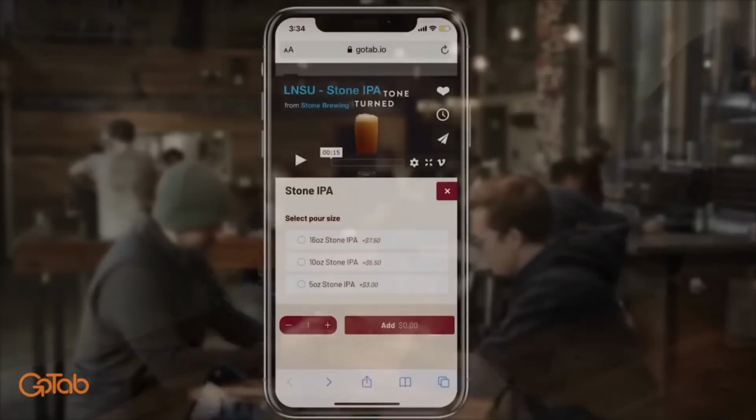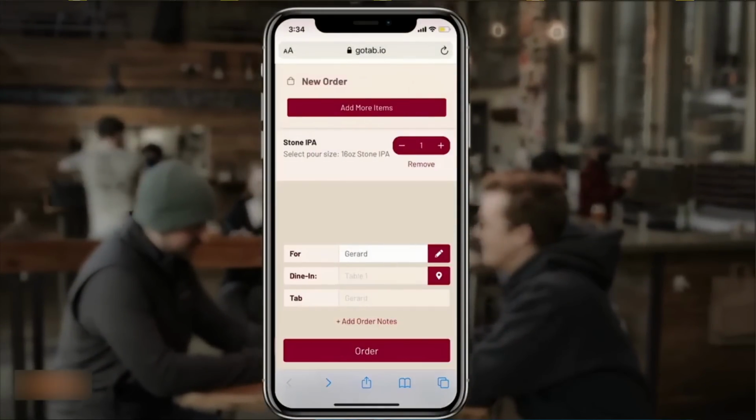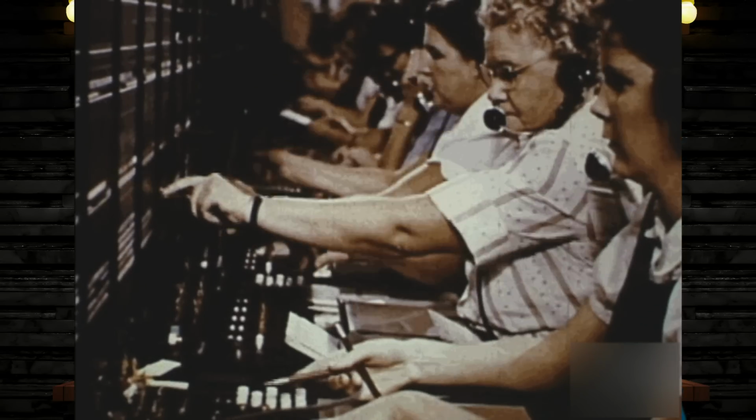And with something like GoTab, it's so easy for your guests. They just scan the QR code, they look at your interactive menu on your phone, they put items in the cart, they send the order and pay right there. You don't have your staff answering the phones and writing down orders, and then having to put them into the POS system. The order goes right to the kitchen. It's already paid for. I mean, do you ever get called-in orders that don't show up, and so now you have wasted food and wasted money? With the QR code, solved.